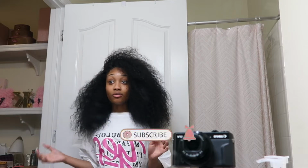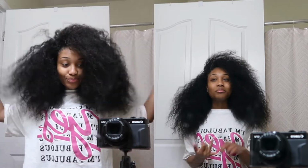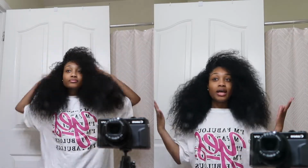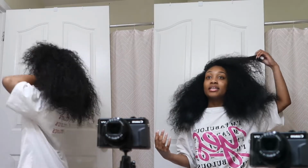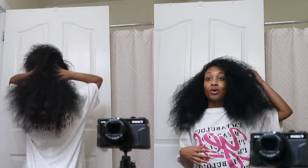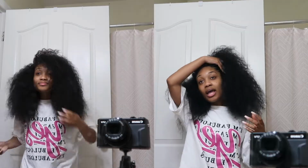I will say this go around, I'm not going to cut that much off. My goal is just to get some split ends and dead ends off and shape my hair up some, because I feel like the longer it gets, it has the tendency to be weighed down and not have that round shape that I like whenever I do my braid outs or twist outs.